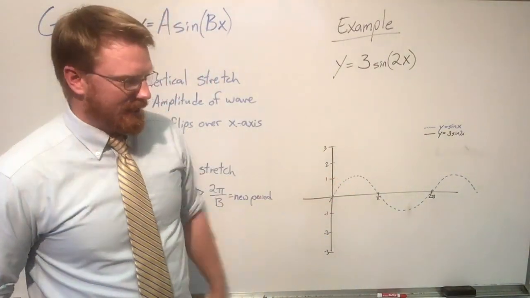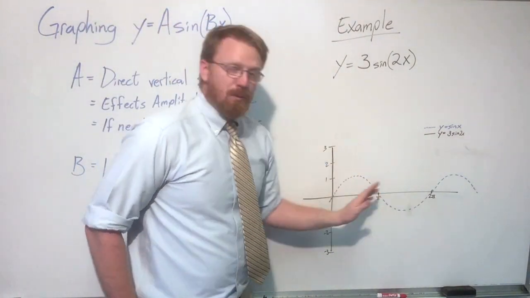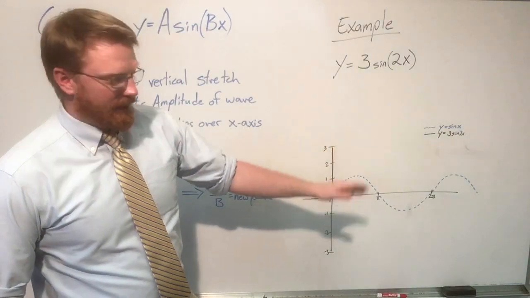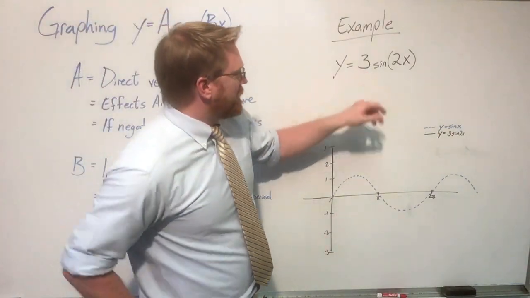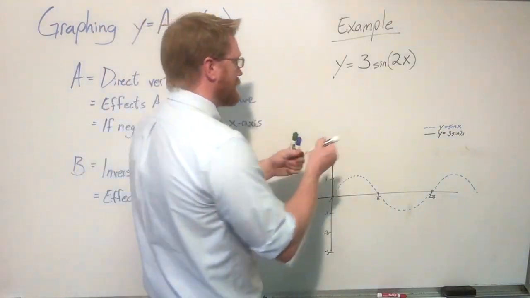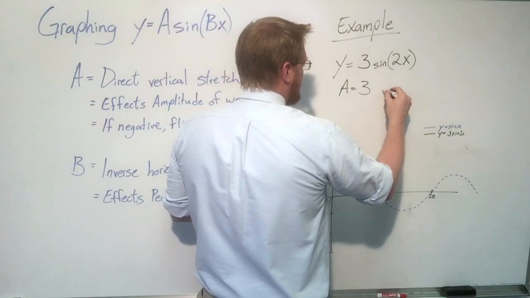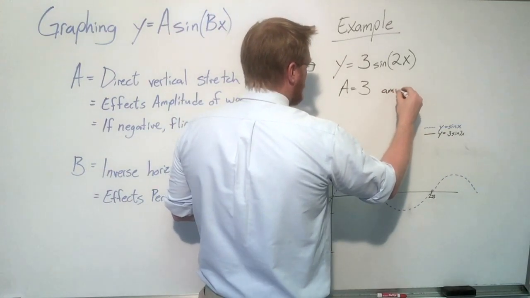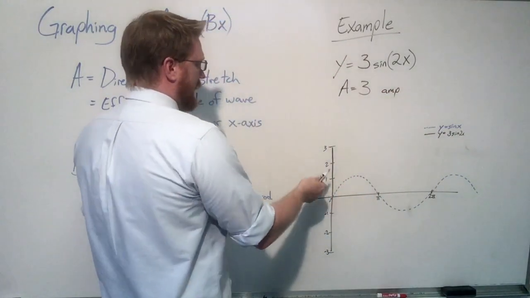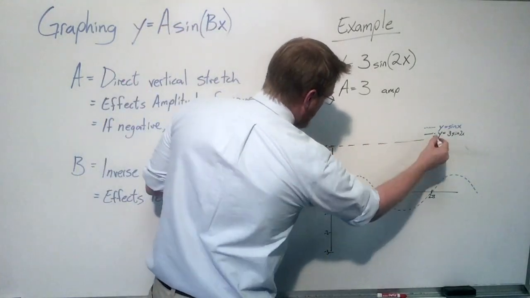That's this blue dashed line. Starts at 0, goes up to 1, goes down to -1, and it takes 2 pi to go through that full cycle, in radians. If I have a 3 in front of it, being outside the function it's going to affect y, going to affect amplitude. So just identifying that that is my a term and recognizing that it's going to affect my amplitude. So instead of getting up to 1 and down to -1, it now can go up to 3 and down to -3.